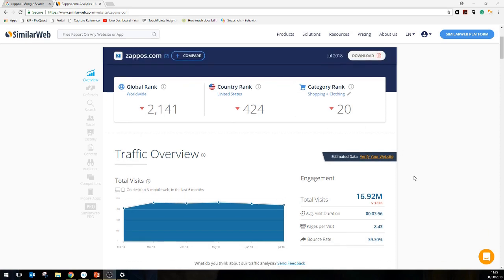Another thing to be careful of when you're looking at these figures is that everything has to be in context, and a lot of the time you're looking at things where there's no comparison, no benchmarks, for example. So if we look here at the traffic overview, we can see that within the last 6 months the company website received 16.92 million visits. Now that seems like a very large figure, but we don't know what that's relative to. We don't know if that's relative to the sector, if their competitors have more visits, or whether they're actually way ahead of their competitors. We don't know from this particular data.